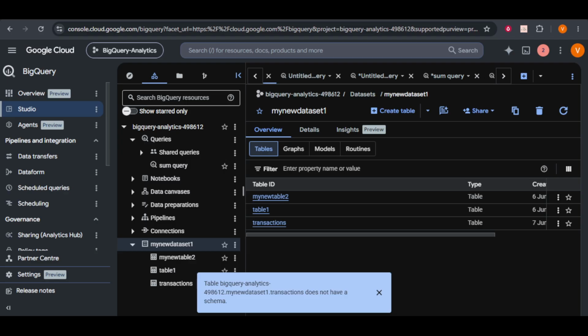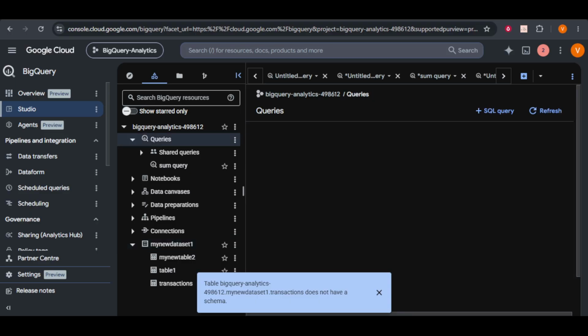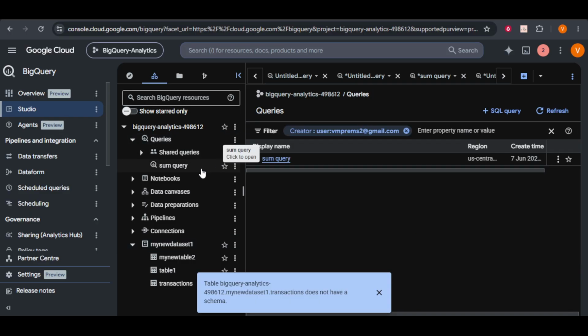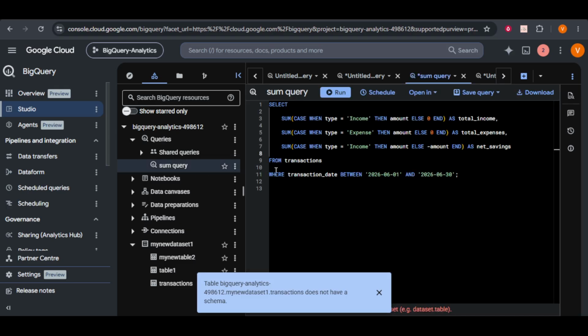First things first, you need to open the query you want to schedule. If you already have a query written and ready to go, navigate to it in your BigQuery console. For those who might be new to this, the query is essentially the SQL statement you want to run automatically at specified intervals. Having your query ready and tested beforehand ensures that the scheduling process goes smoothly.